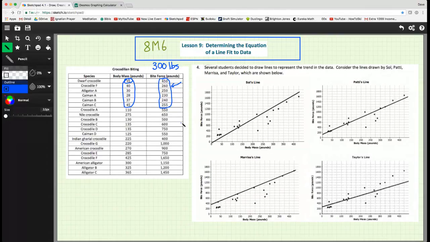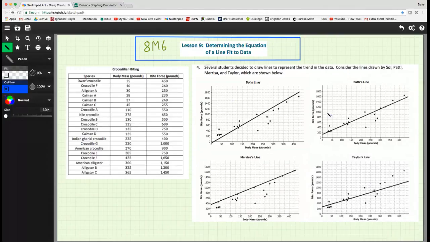So I just thought that was kind of interesting. And boy, look at these guys. These big alligators that weigh as much as a football player, maybe 6, 7 feet long, can bite with a force like half of a car's weight. That would be like half of a car just sitting on top of someone. That would be the same amount of force. That's what it means to have a bite force in pounds. That means the amount of force it would feel like if they were biting on something. Wow, big numbers.